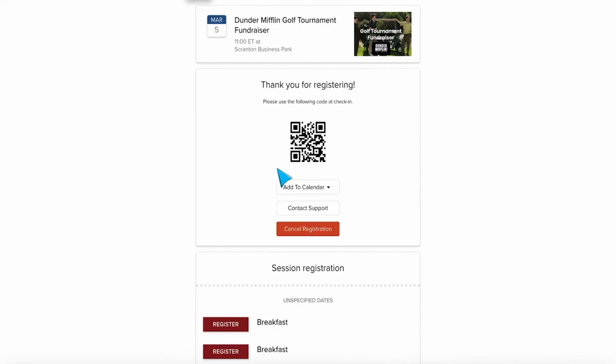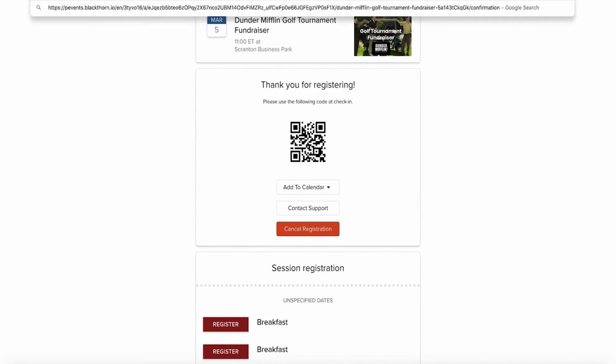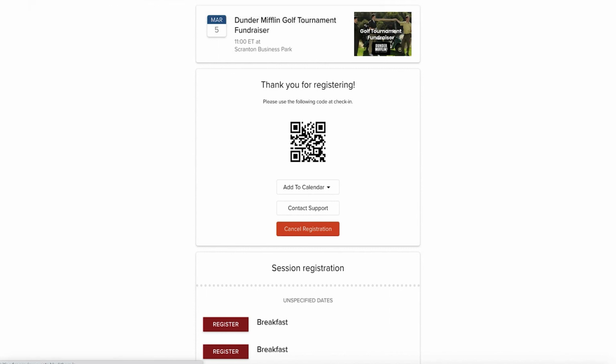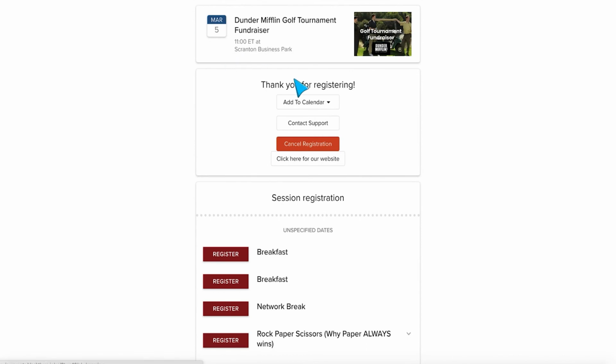So you can see that the QR code still shows, but with our latest fix, this will be hidden once that field is selected yes on the event setting. So let's do a hard refresh. Now you can see that QR code is hidden.